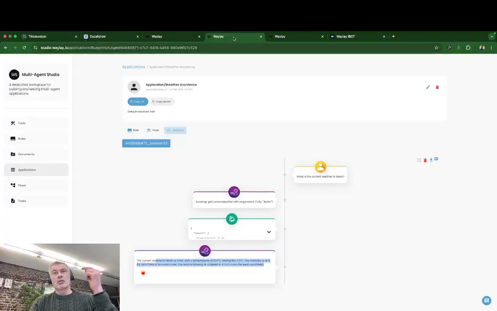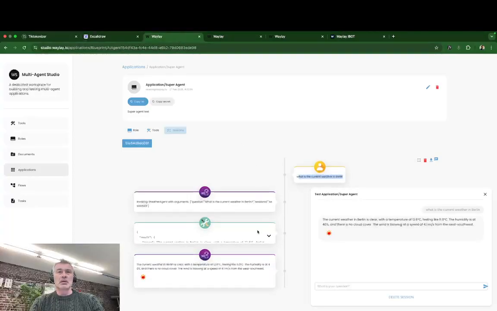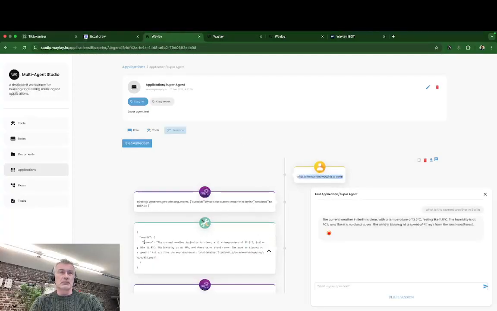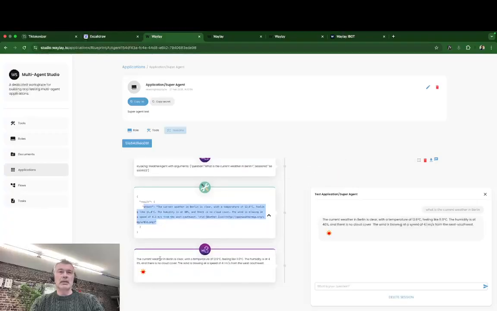For the calling agent, because it was exposed to the tool, it saw that super agent as a user, as a person asking the question, and it replied with this text here, not with the JSON schema. That meant that this one here saw the answer as well in plain English, and then it just didn't do too much massaging of that. It gave me more or less the same answer.